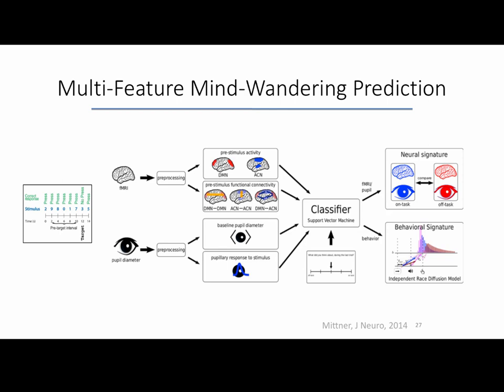And so this is one study that tried to do that using not only pre-stimulus activation, but also pre-stimulus functional connectivity, pupil diameter just before the stimulus was presented, and the pupillary response to the stimulus, all combined into one great big multimodal classifier, and giving about a 70% accurate test of whether or not they were going to perform well or poorly on a given trial of the SART task. So the difference between trait and state is this idea that it's time-limited performance that can vary from moment to moment.